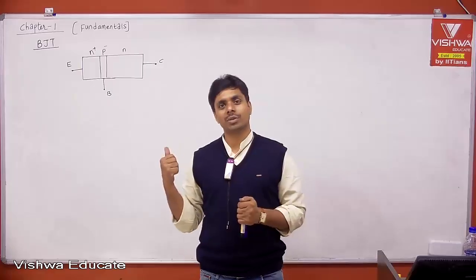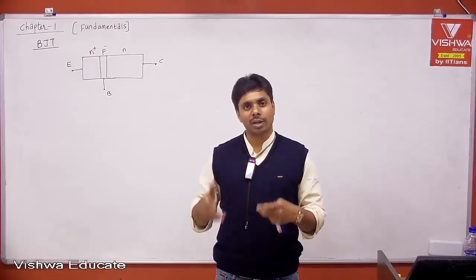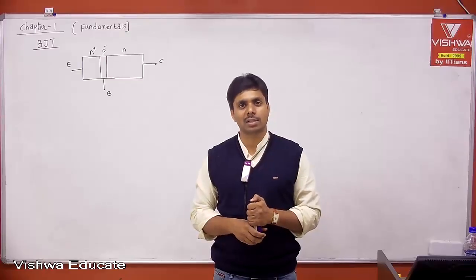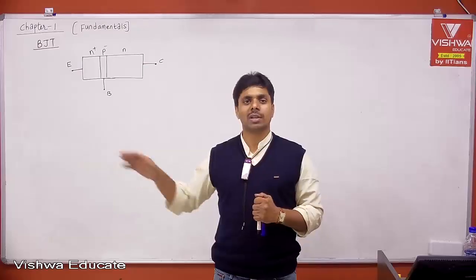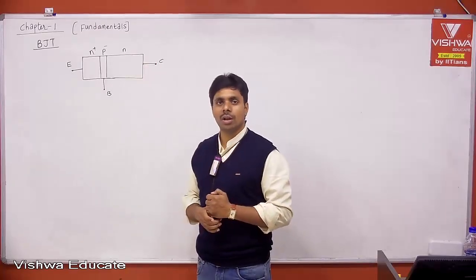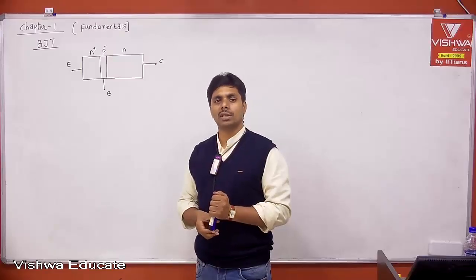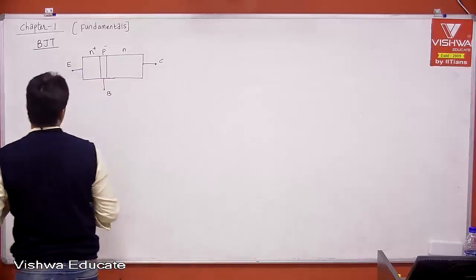Remember, we are going to use the BJT as an amplifier device. Therefore, we want to get more and more gain from the voltage amplifier, or current amplifier, or transconductance amplifier, or transresistance amplifier. Let's see the different types of amplifiers later on. But remember, this plays a very important role to get more beta. If you get more beta, more current gain, obviously more voltage gain. Those things we'll see later, but this is what it is.